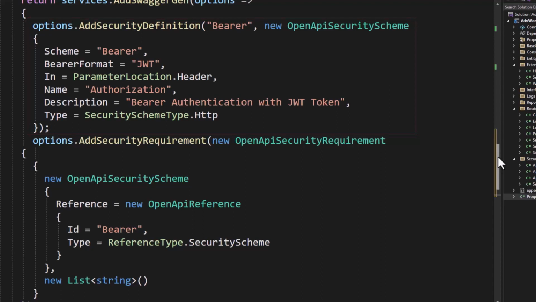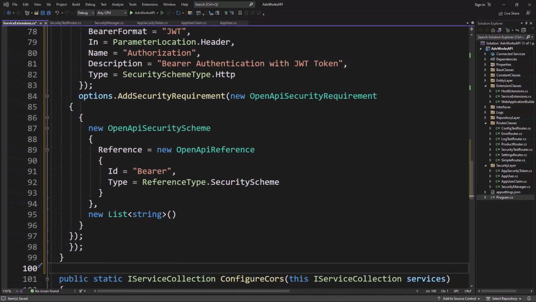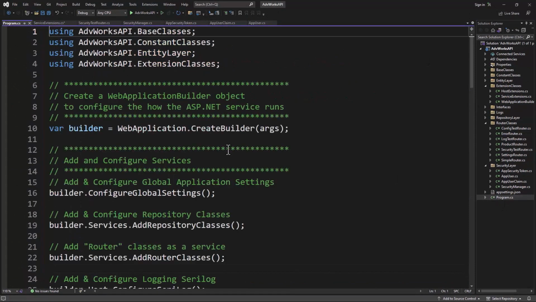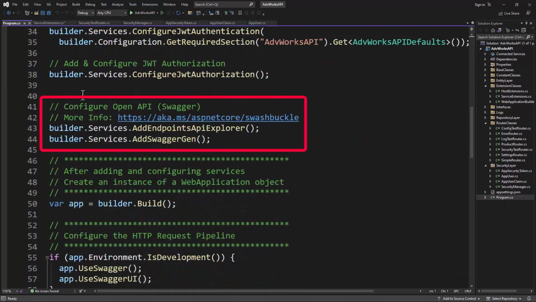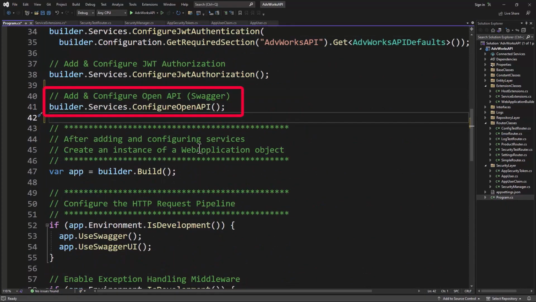Now, it's not important that you understand everything that's going on in here. This code is just boilerplate. You're going to just put it in this method just like it is. Once that's in there, now all we have to do is call this in the program.cs. Let me grab some code here. Let's open up program.cs. Let's scroll down, find these two lines of code where we're doing the Open API configuration. And let's now call that method that we wrote that has all that code.